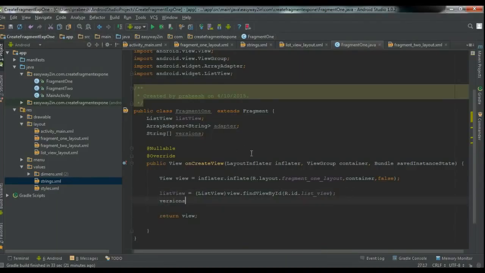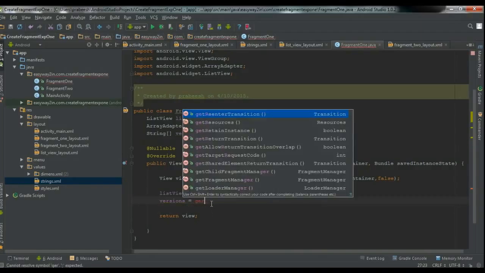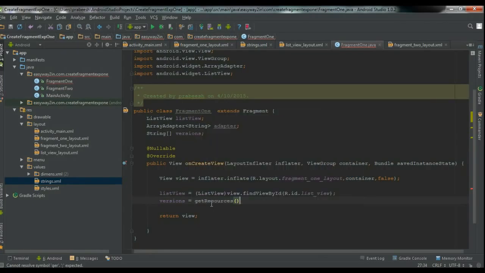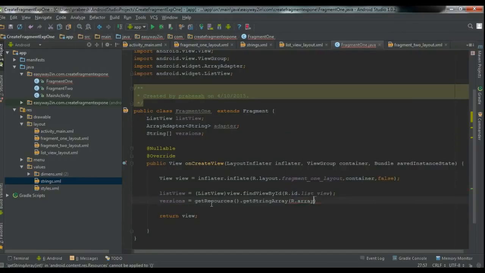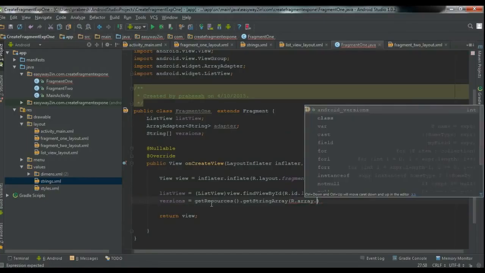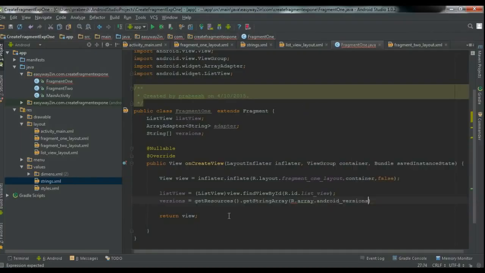So versions equal to getResources dot getStringArray, which is available in the array resource. So R dot array dot, our array name is Android versions.